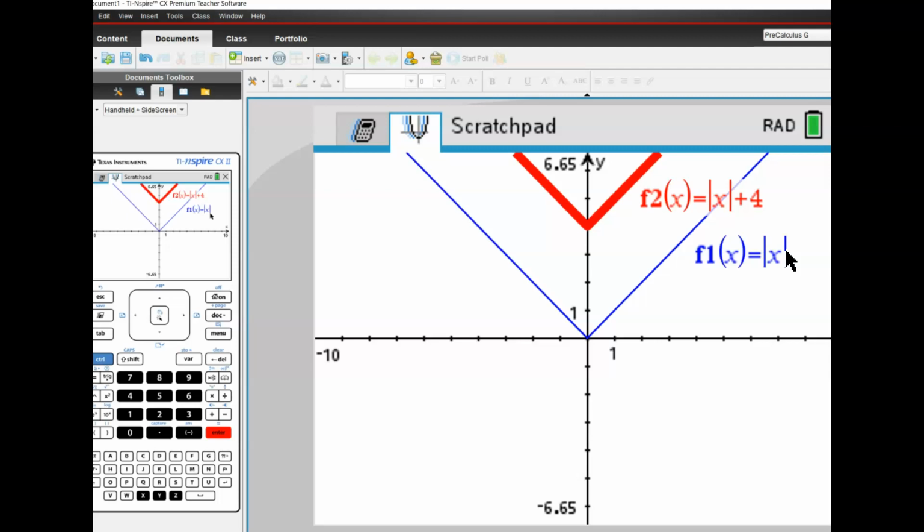Push tab. Oh, I did the 2 actually. You don't have the first one. You need to put in absolute value of x. Look at the numbers on my calculator. Then you scroll down, and then I have x plus 4. How do you zoom in and not zoom out? You don't have 2 different graphs on there? I have to restart.